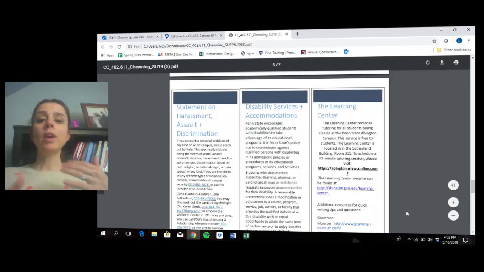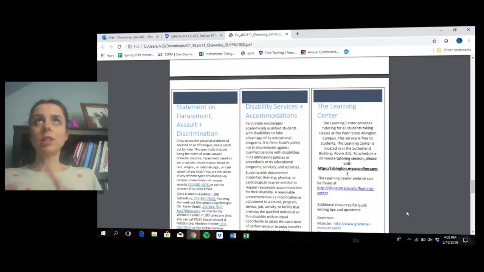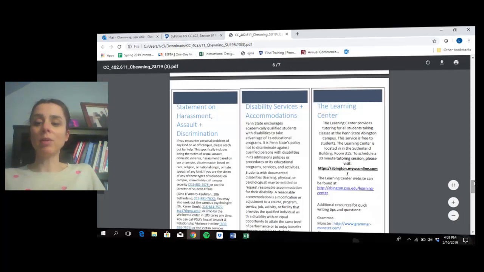If you have a disability that qualifies for accommodations such as extra time, although nothing in here is timed, so I don't know, but there might be other accommodations. If you have the documentation of your disability, see Tiffany Ostrowski, and her contact information is on there, and then she can supply you with documentation that you can share with me. And then the Learning Center is if you are interested in any type of tutoring, and even if you're a strong writer, going to the Learning Center to polish your assignments can be very helpful.